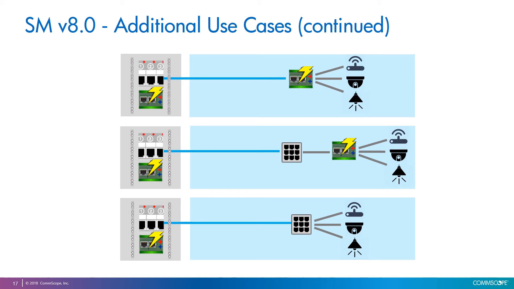A similar situation is shown at the bottom but includes a zone-wiring horizontal approach. Three additional configurations are also now supported. At the top is a small in-room switch connected with an uplink port directly to a panel and switch in a rack, with no faceplate — for example, a small switch mounted in the ceiling connected to IP surveillance cameras or access points. The middle topology is the same but includes a consolidation point for easier distribution from a central location. The bottom topology shows a consolidation point connected through cabling to a panel and switch in the rack, with patch connections directly to devices in rooms.